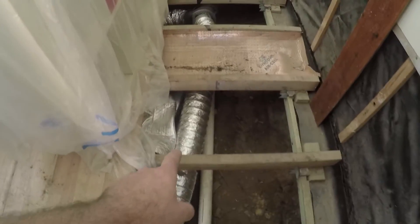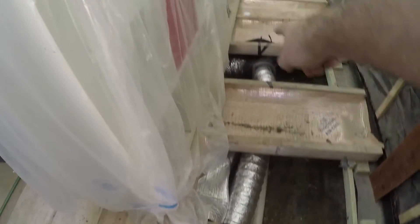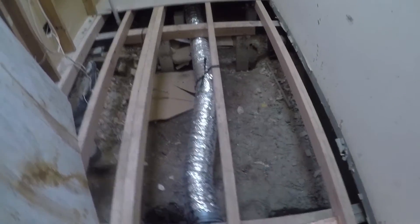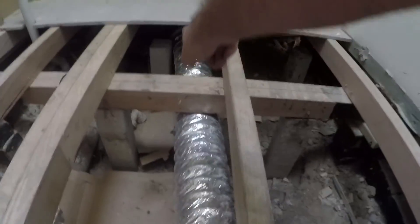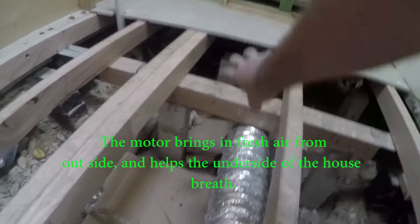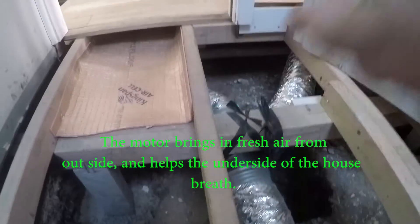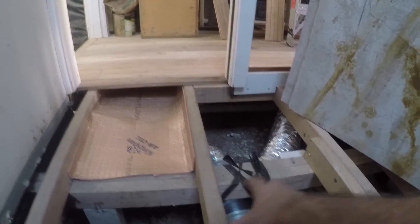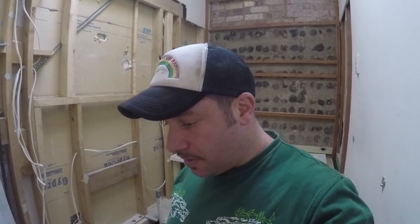We've put this new vent in across here. This new vent system is a 200mm duct — you can see it here as well. We've put it on a timer, and the tail end of this vent goes outside to an external vent system. Then we've got the motor running across here, and then we branch it — we've branched it underneath towards the kitchen. We've also put wire connectors on; you can see a wire connector here. From those wire connectors, wherever we've got this area to dry out, the motor can handle that area.